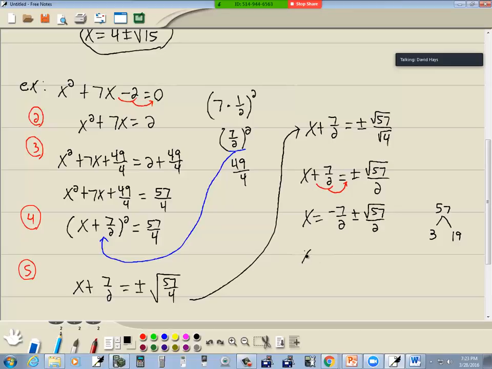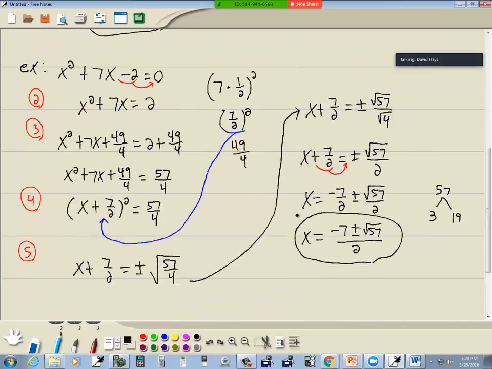I'm going to talk about this again with the quadratic formula, but one of the simplified form says that if you have 2 fractions like this, you want to merge them together into a single fraction. So we've got negative 7 plus or minus square root of 57 over 2. Not all books stick to that principle, but typically simplified form means a single fraction. And that's completing the square.